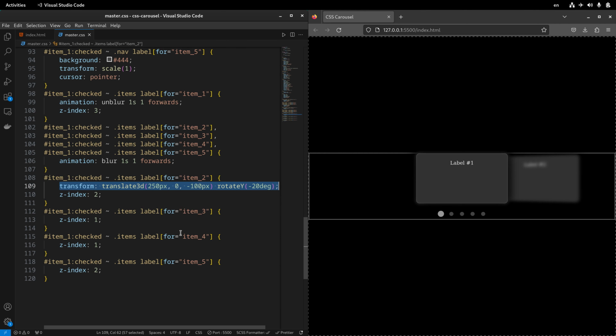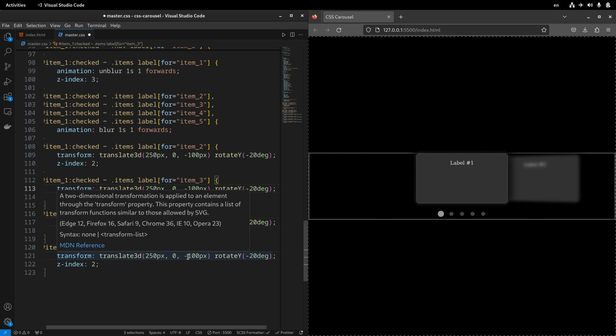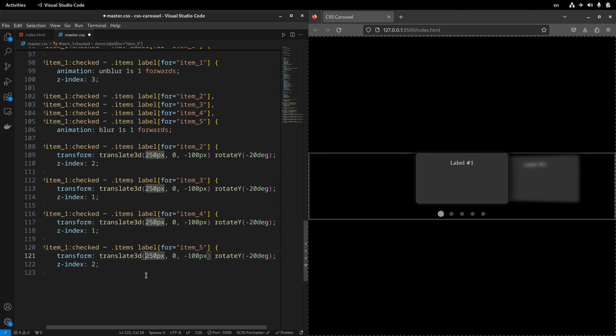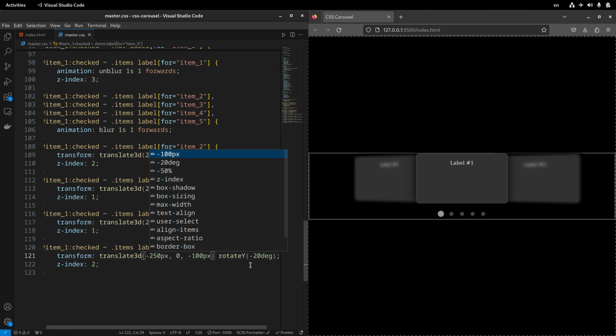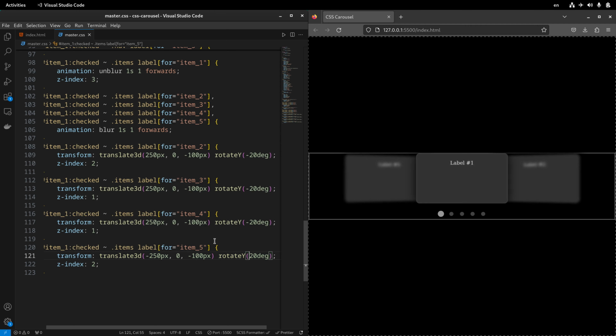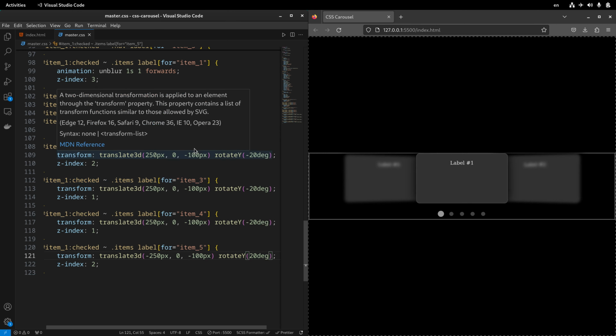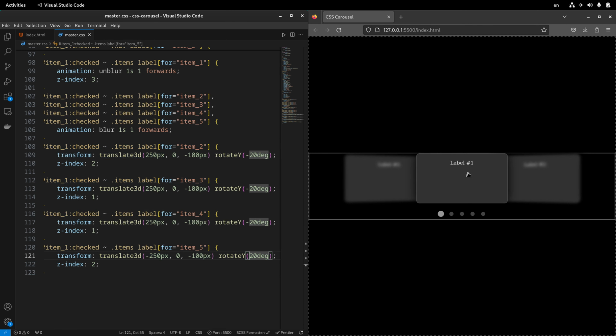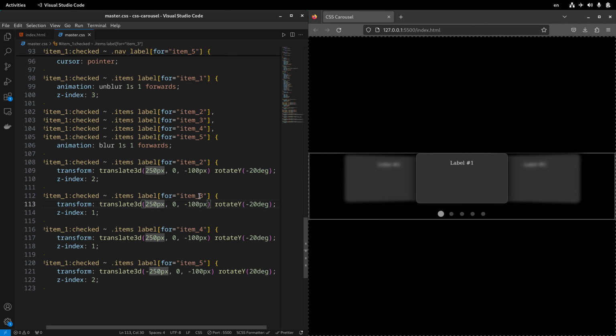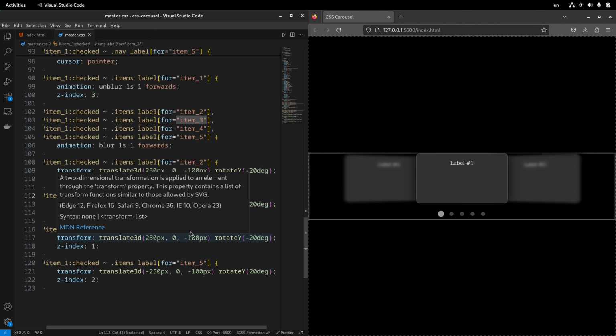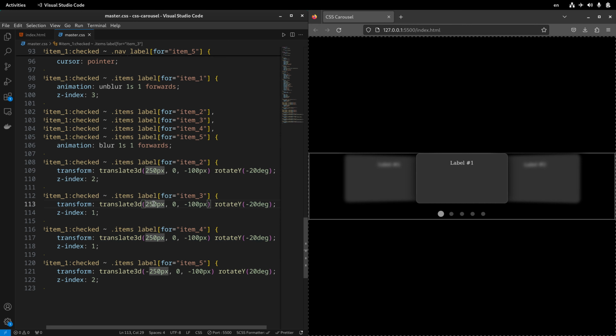Now let's copy this and paste it for all of the other items. And this one will be just like this. Now the item 2 and item 5 that are just next to the item 1 will be a little rotated, and also the perspective is changed. For the other ones, item 3 and also item 4, we need to modify this to maybe twice, 2 times more than it.